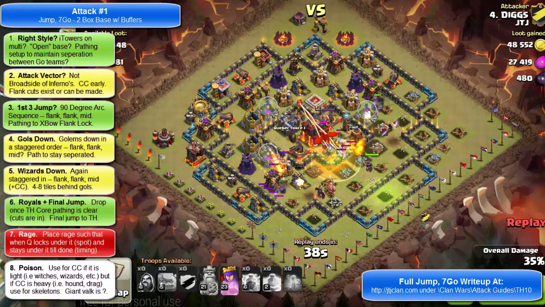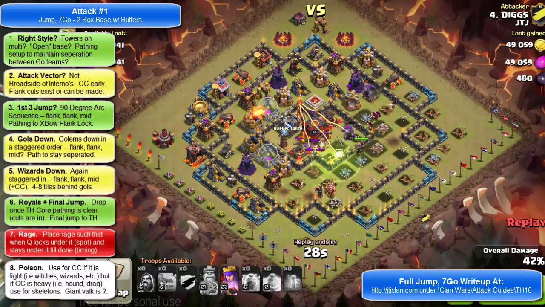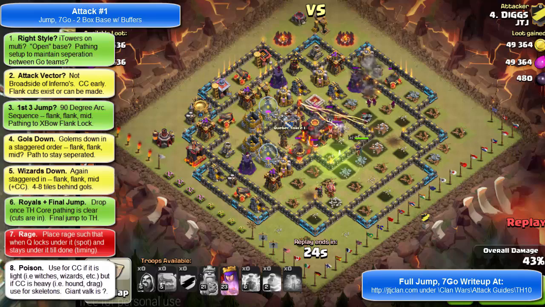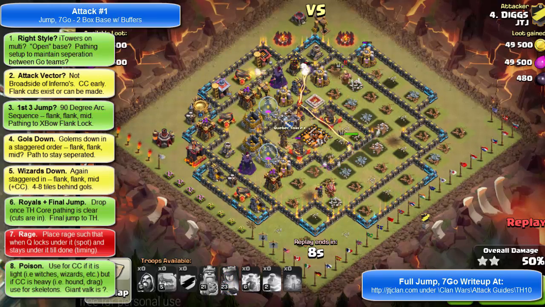And speaking of poison, the use of poison right now is probably, if the CC is light, wizards, witches, archers, barbarians, you use it for that. Otherwise, use it for the skeletons in the core so that the queen and king don't get distracted killing them, or spend less time killing them. He uses it correctly, puts the poison in the mid, although I think he was shooting for the CC, but we'll give him a green.